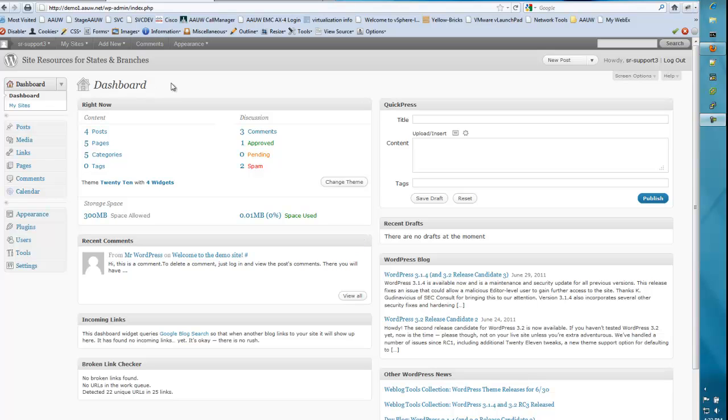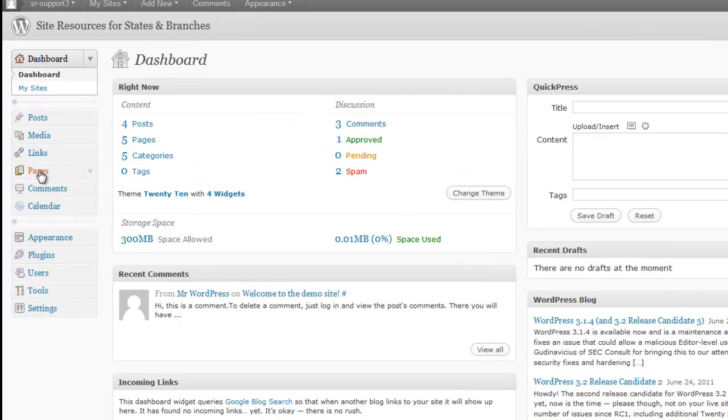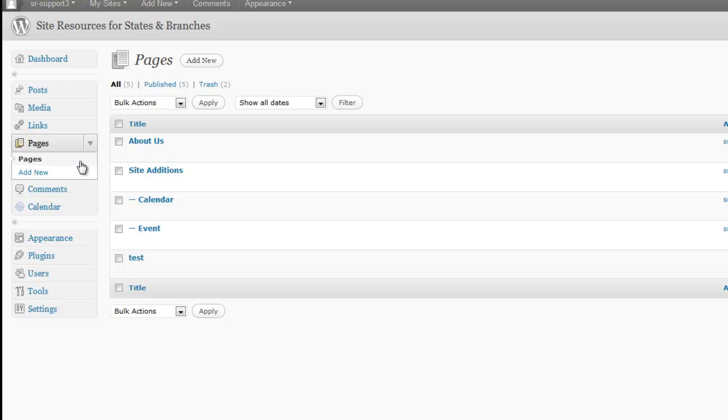I am starting today in the dashboard. I went ahead and skipped over the login. If you need to know how to log into the WordPress dashboard, you can find out how to do that in our how to make a post or how to make a page tutorials. Assuming you've watched those, we're going to start in the dashboard today. First thing you want to do is, in your left side toolbar, click on Pages.